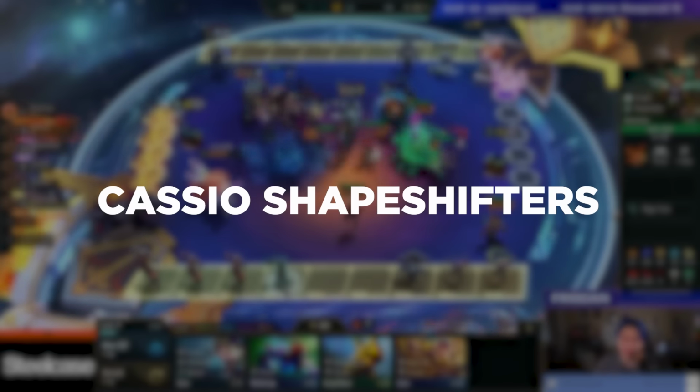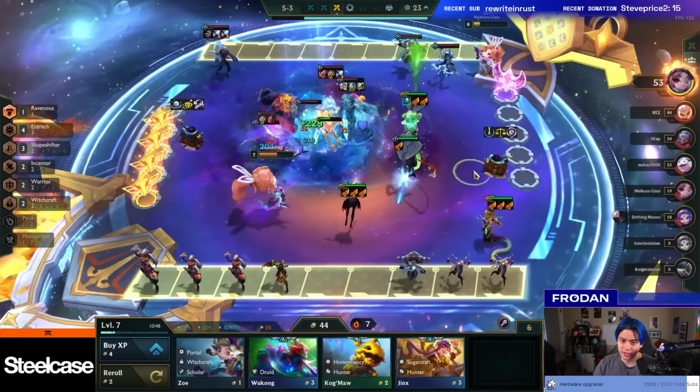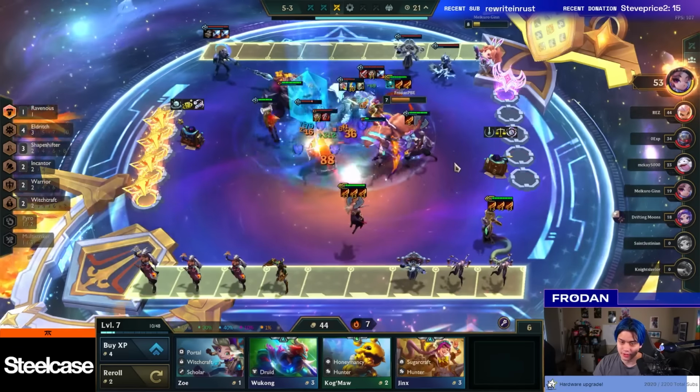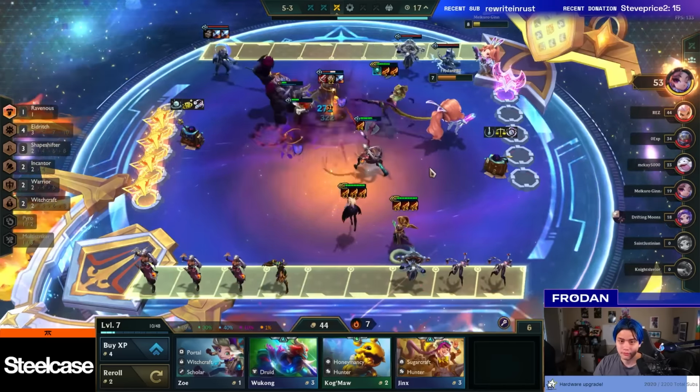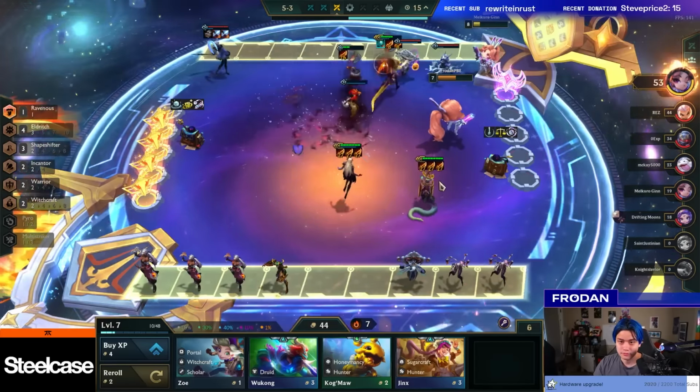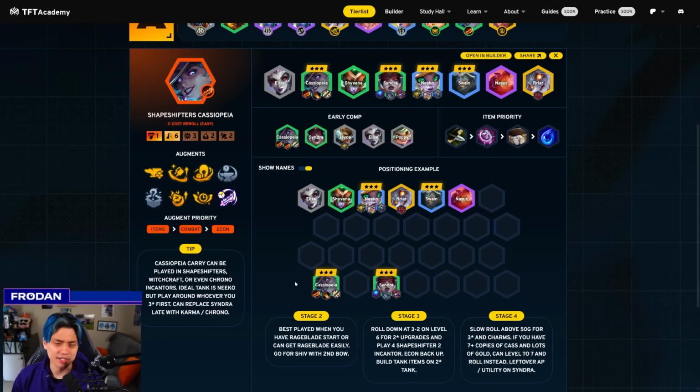Cassiopeia Shapeshifters has now improved significantly because they reworked Cassiopeia to deal much more damage. Her Witch Fang says empower the next 3 attacks to deal magic damage, which makes her quite powerful in the early stages of the game now. The thing is, itemization hasn't fundamentally changed. You basically want Rage Blade stacking on Cassio because the rate at which he attacks is really important. But I will say that if you find a way to get Gambler's Blade on Cassio, it's quite good.